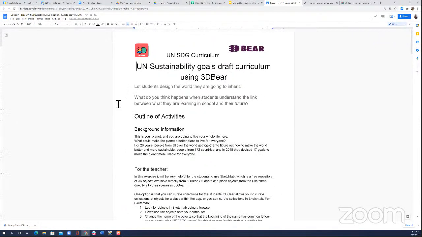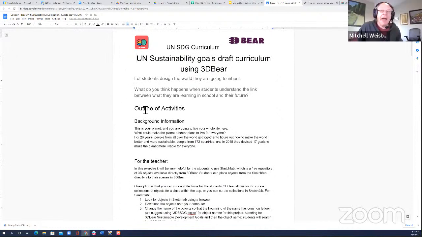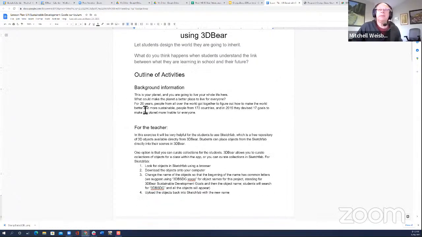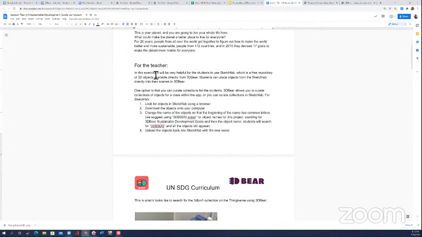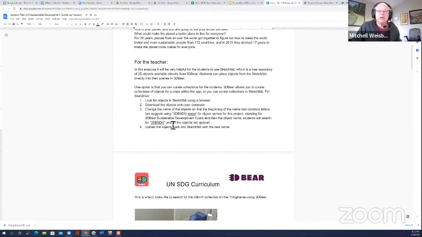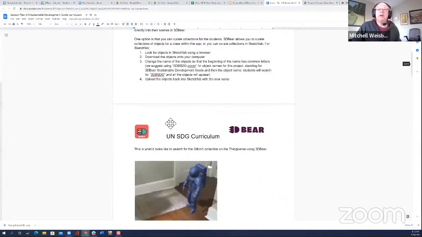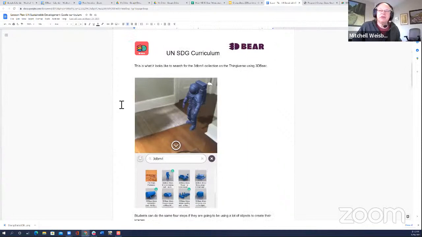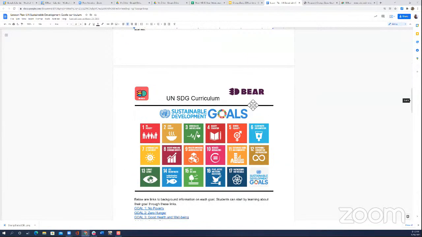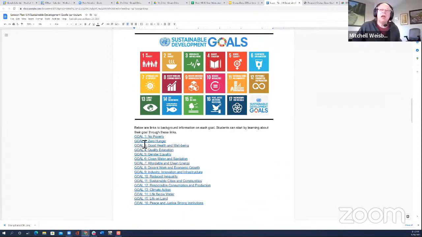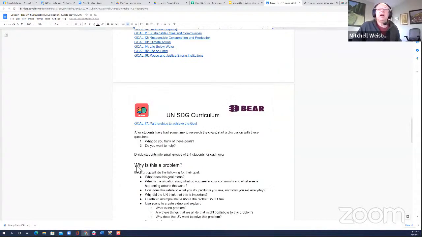It starts with a little bit of background information about what the kids should know, and information for the teacher about how to explain this to the kids. An example of how the kids are going to play subjects. What the SDGs are, links to information about each one of the SDGs that you can give to the kids, and then an example.